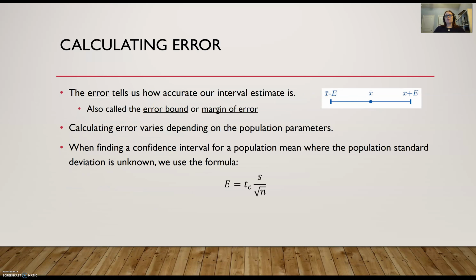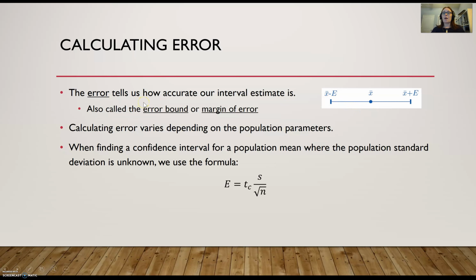The error. Now you notice on all those confidence intervals we showed in that chart, they all had a dot in the middle and then our lower limit on the left and the upper limit on the right. Well, that point estimate that you get from your sample will always be right in the center of your interval, and the distance from it to each limit on the outside will be what we call the error.